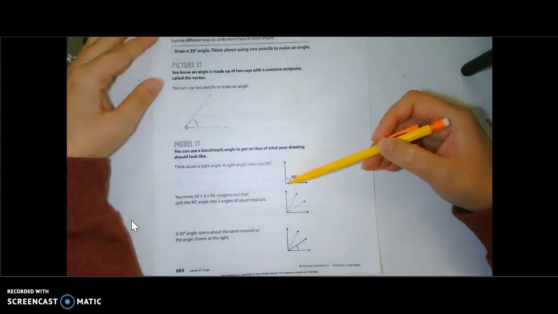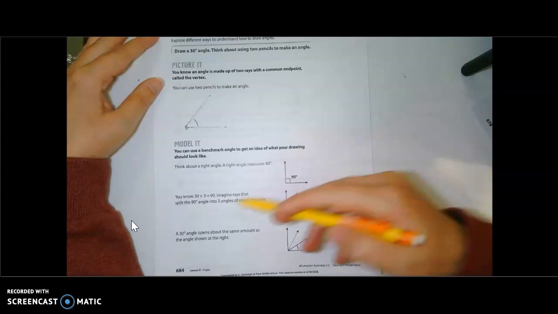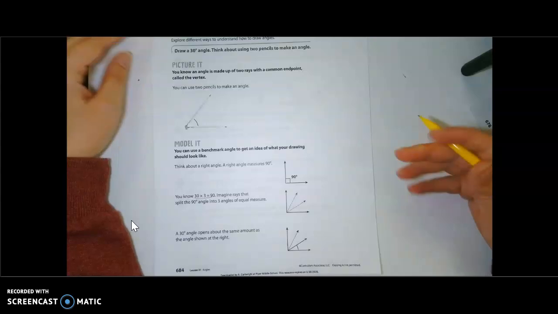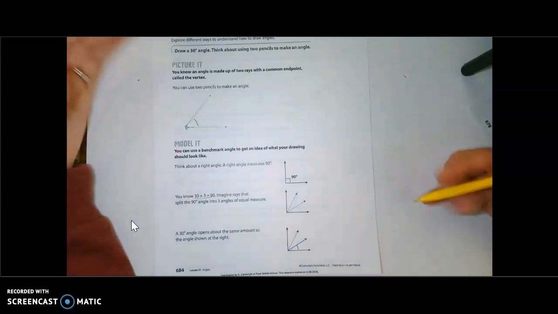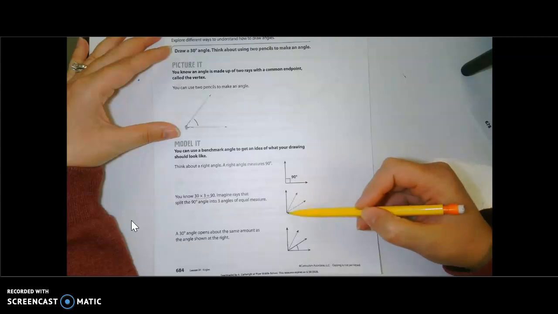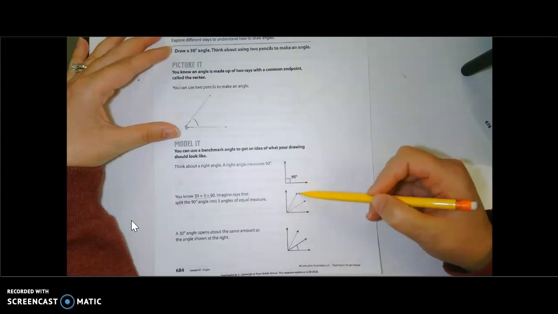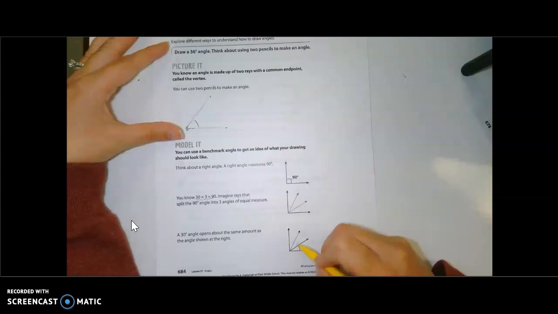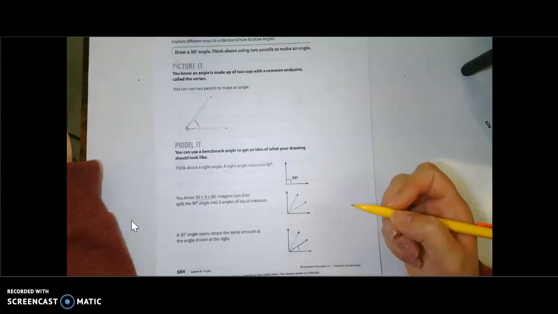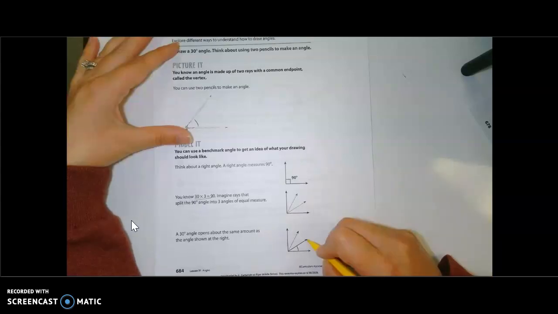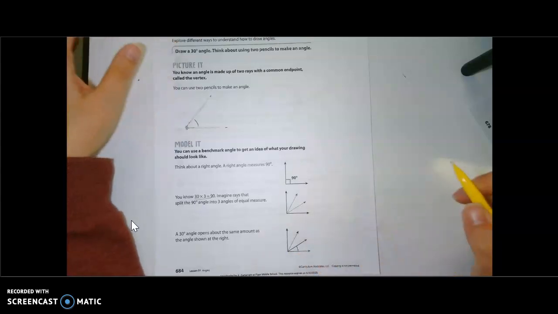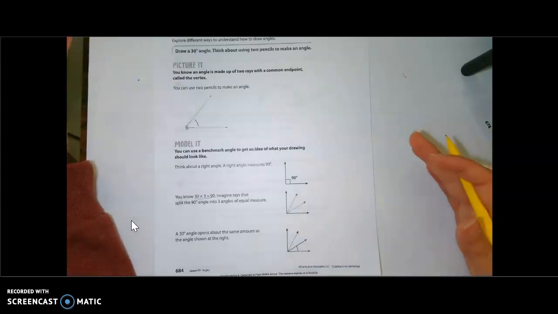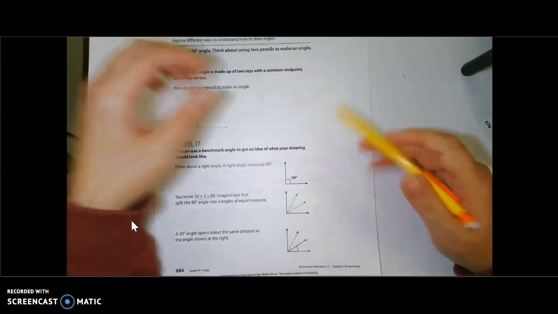So if I know I have a 90-degree angle, I also know that 30 times 3 is 90. So I could divide my 90-degree angle into 3 equal parts, or as equal as I can get them, right? And what that means is each of these parts should be approximately 30 degrees. So then I take one of them because I only want one angle, and now I have approximately what would be a 30-degree angle, knowing what I know about benchmarks.